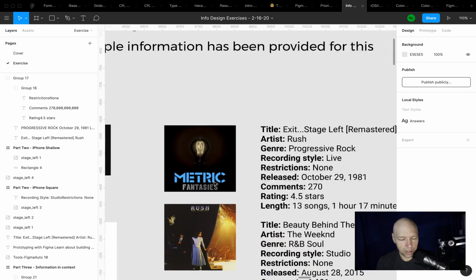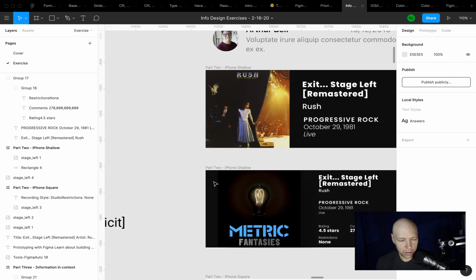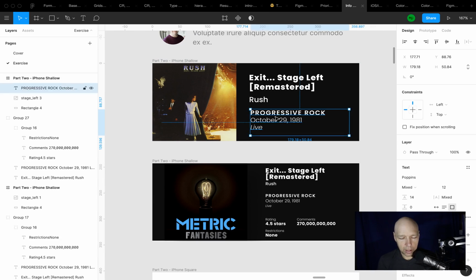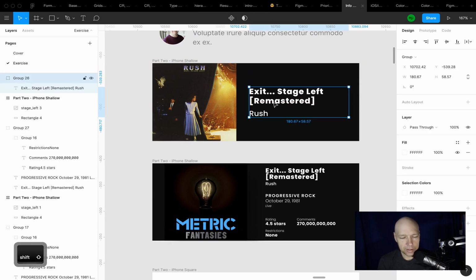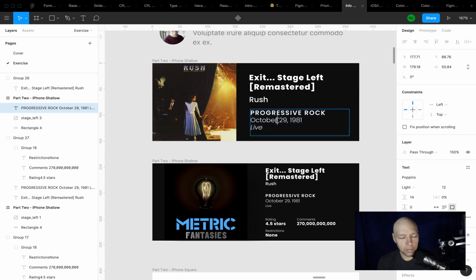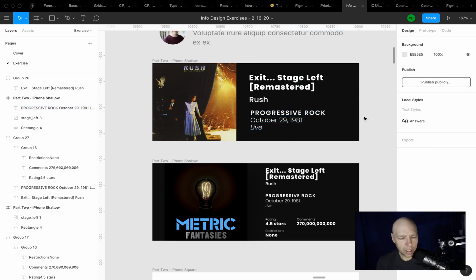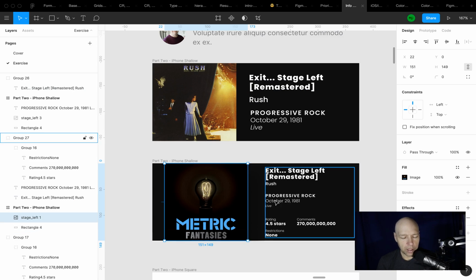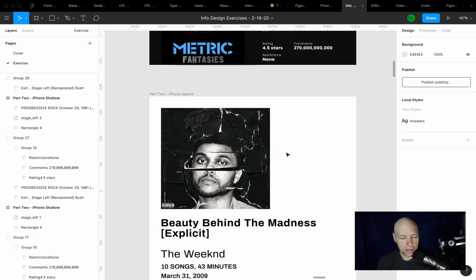And I took the liberty to kind of rethink what these really could be. And I've only edited out part of the information. I could make an argument that really it should be this, and I should go up larger with it. Okay, I've decided to leave in progressive rock in the release date, but even then, this is still 12. I haven't really gone up with anything yet, but it's the marrying together of the actual content that goes together, while also editing.